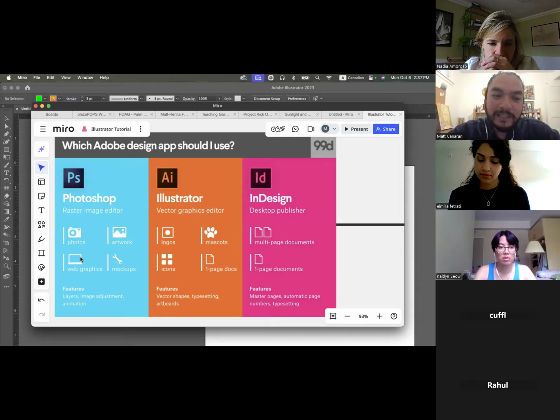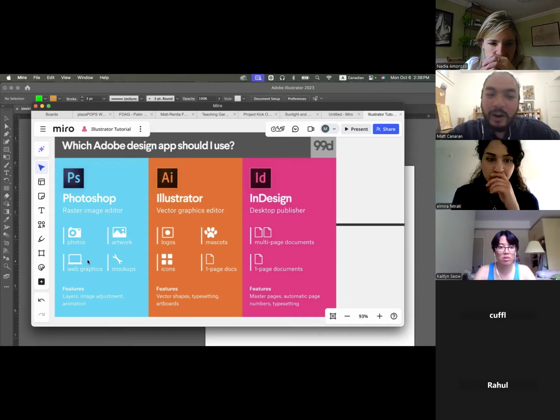Photoshop is great for photo editing and for artwork. But you can only get your Photoshop images to a certain size before you start losing resolution. And InDesign is great for laying documents out. But if you really want to focus on vector-based drawing, Illustrator is your go-to tool.